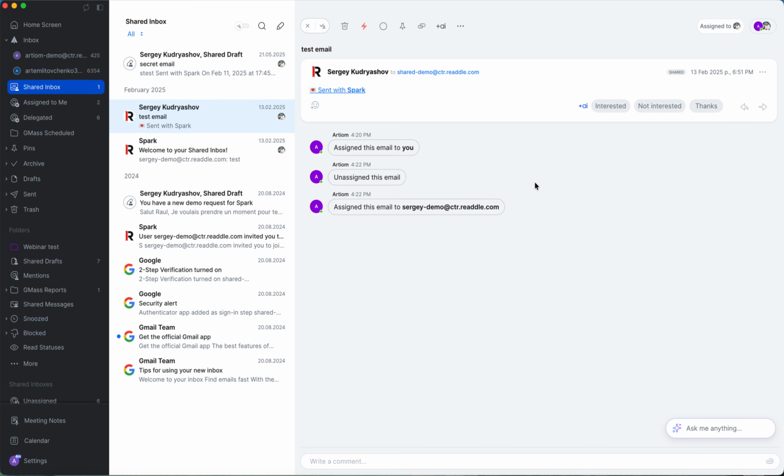Just for you to know, if you're using shared inbox for an IMAP account, you will be able to do everything the same, but when you read an email, it will not go to the web. When you archive it, delete it, move it to another folder, or label it, if your server allows that, you will not be able to see those changes on the server side.